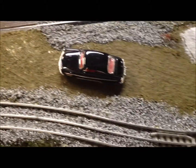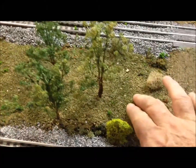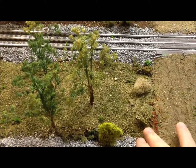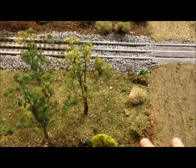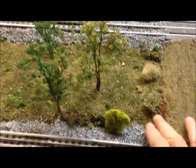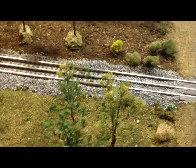after you've built it. Now, also on this layout, these ground areas have as a base Accu-scene Groundcover, and it's just spread down, made to look rough or smooth or hilly, depending on whatever you want. And then on top of it you sprinkle whatever ground cover topping you want to use. I sell several ground cover toppings: green grass and leaves, shredded leaves, and you can also use other products such as colored sawdust that other people sell if you want to use those. And then you put other things on top of your layout, like bushes.